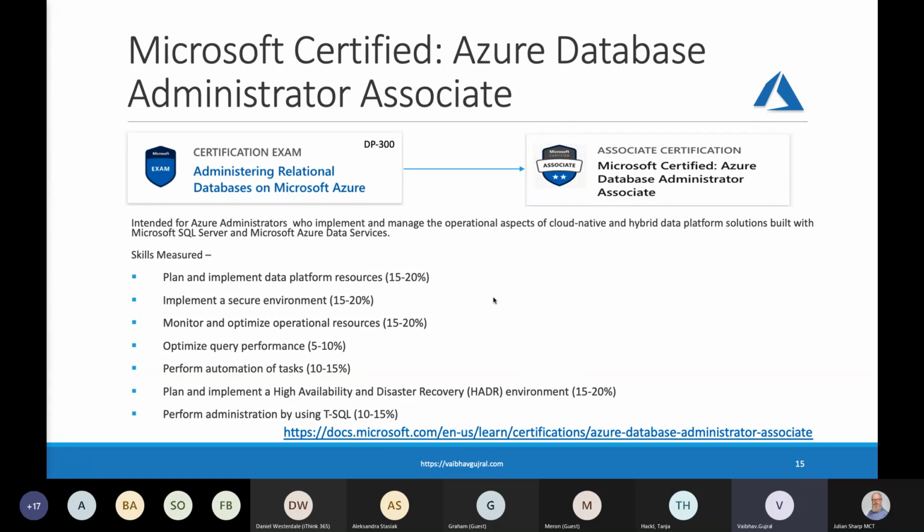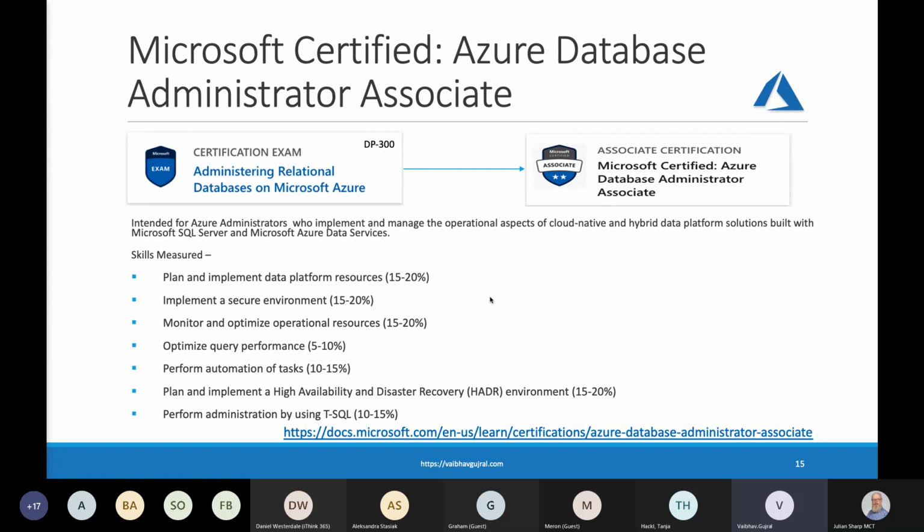I have listed down the different skills measured there, and it does cover how do you manage your databases, how do you optimize your queries, how do you implement high availability and disaster recovery for your databases, how do you administer your databases using T-SQL, how do you secure your databases, and so on.